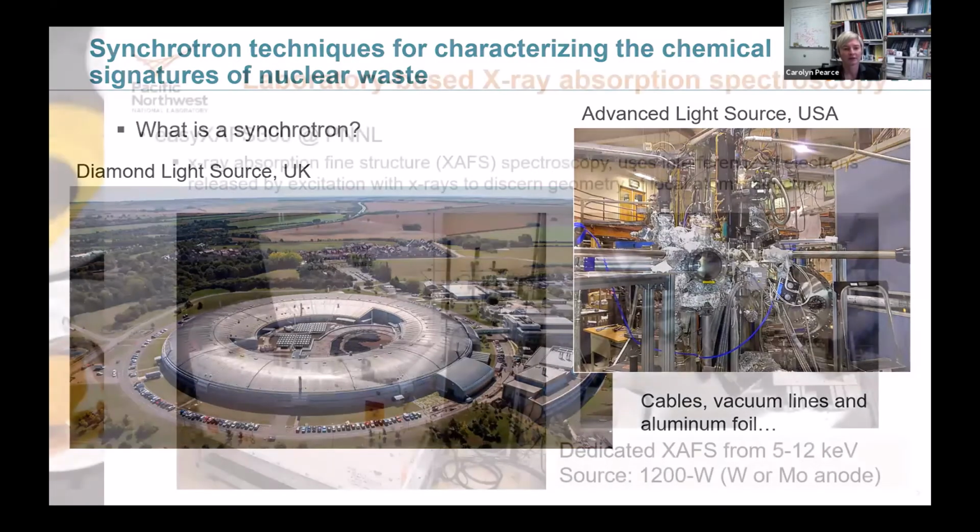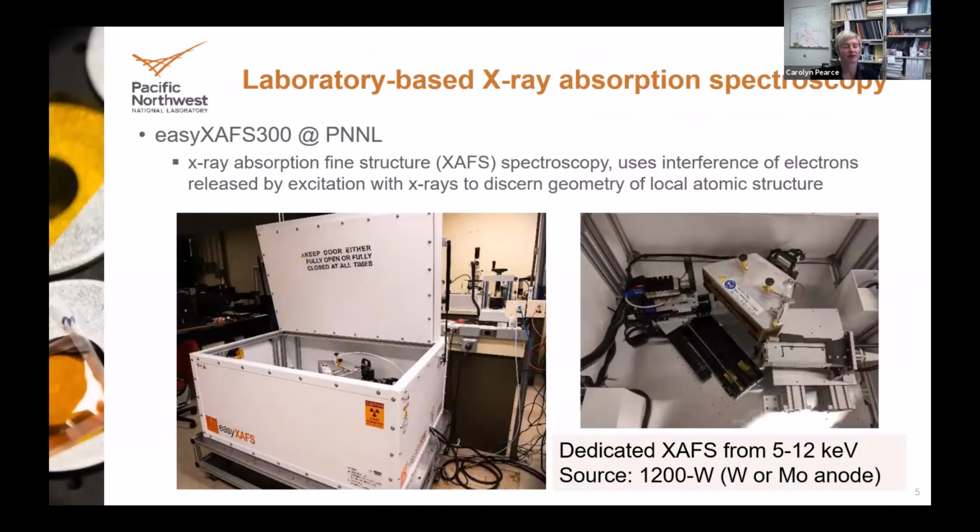And so now we have the development of these laboratory-based X-ray absorption spectroscopy systems. Joe's influential in this, and now there's the company EXAFS that are producing these instruments. We're fortunate to have 3 at PNNL with different functions, and now there's a generation of synchrotron scientists who are learning to do the experiments on these kind of lab-based systems, and then we'll eventually get to go and deploy that at the synchrotron when we're able.